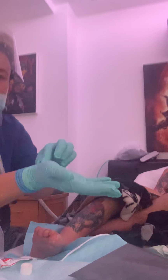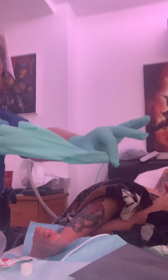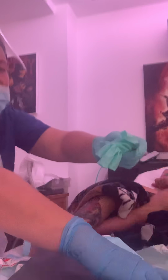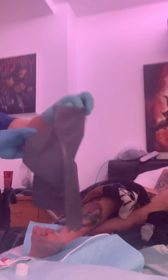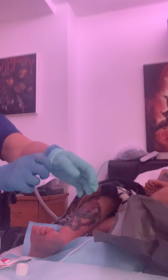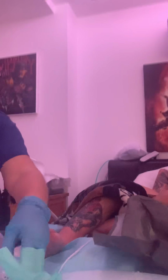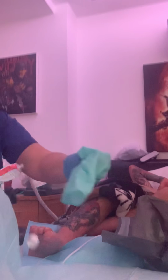Grab your glove from there, take it off. I always use a little bag, and I'll stick it in a bag. And the same for that one. So get your gloves off, and then with the inside of that glove and the outside of whatever you've got it on, you can put the lid back on without cross-contaminating. So you don't cross-contaminate your other gloves, even though I've just dropped that.